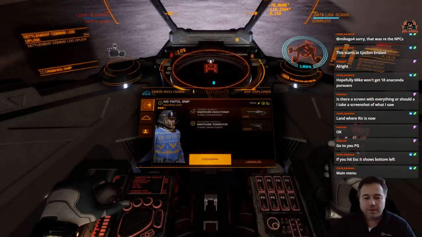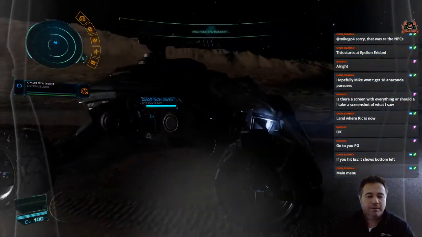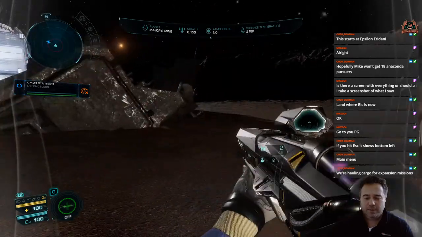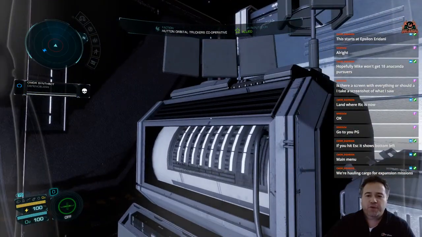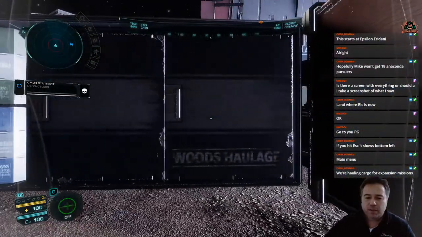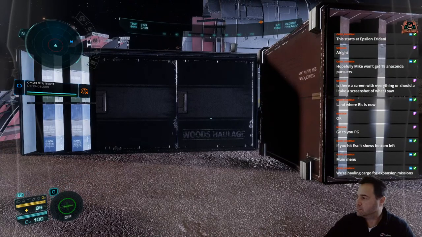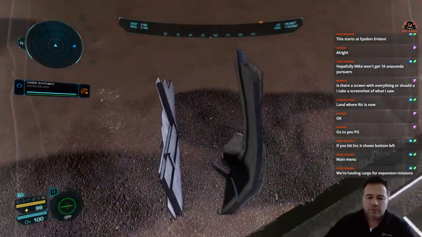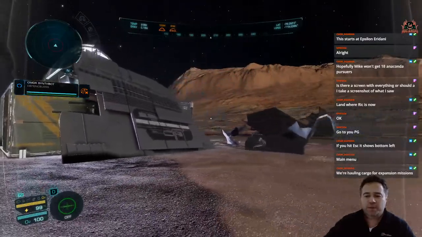There you go. So, let's get some dust on this jumper. You know it makes sense. So, there's our old Scorpion being thwarted by a massive piece of ship here. That's the old thing we've just scanned. Woods Haulage stamped on the side. Kind of wondering if that's got any relevance for anything a bit later on in the game. But apparently not. Here we are on top. Vega Line Shipping. Yeah, it kind of is what it is, isn't it? There's nothing else here.